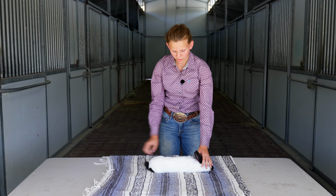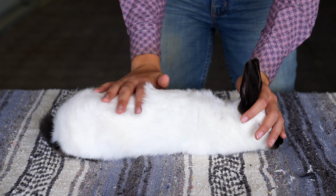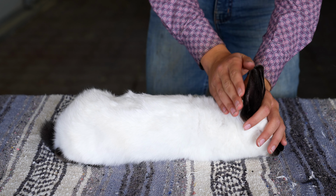And if I were showing a breed of rabbit that has coloration throughout her abdomen, I would also be checking for ring color, cervix color, undercolor, and bolts.